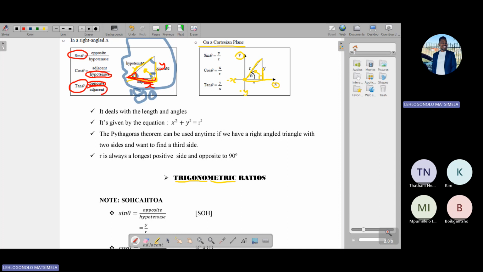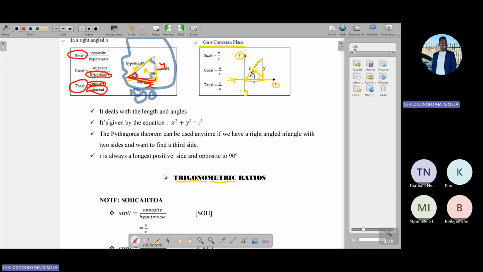This is how we end up arriving at the result. This is the important thing, people. We have to understand and identify our triangles, in what way we know which side is X and which side is Y. We consider X and Y once we know the angle that the question or the examiner is talking about. We don't just choose any angle or any side.